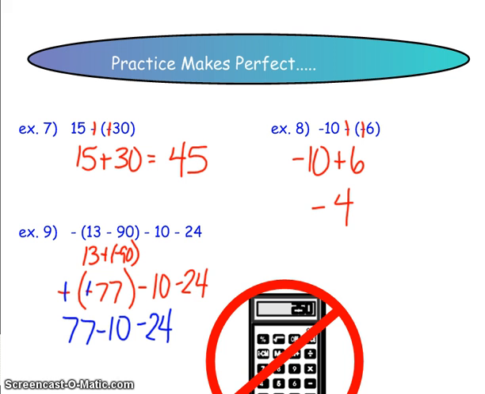You can do this in whatever order you like, whether it's left to right, or if you like the 10 and 24 to go together first. It really doesn't matter because we can change all of this to addition using the definition of subtraction. Plus negative 10 plus negative 24. Putting them together however you like. Take a minute, see what you get. And hopefully after you've done your calculations, you've gotten the same thing that I've gotten, a positive 43.